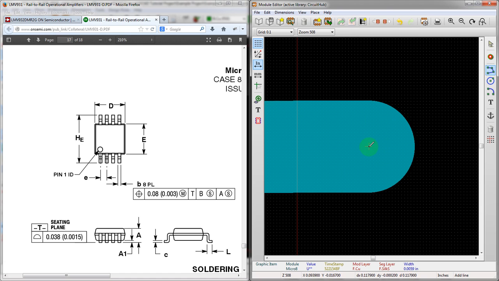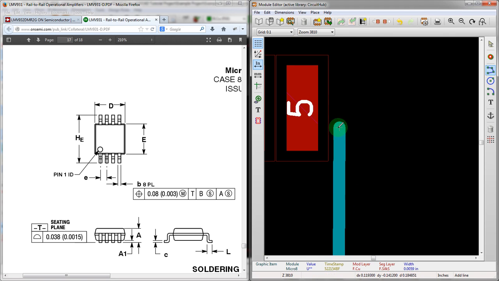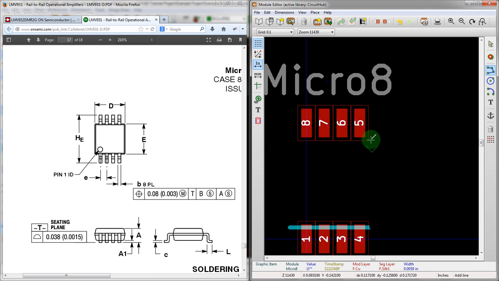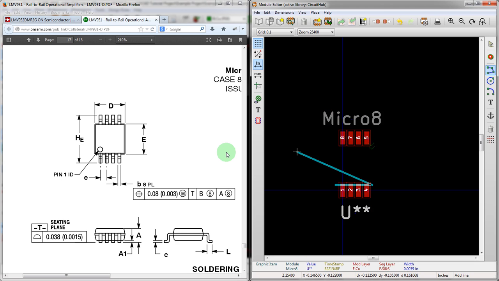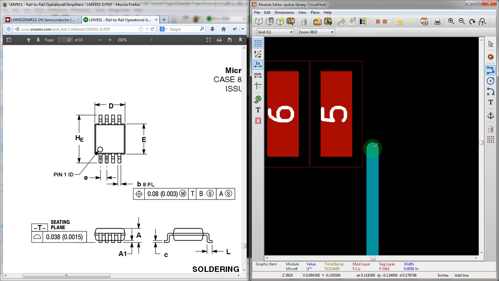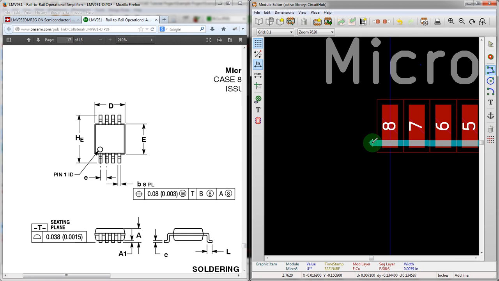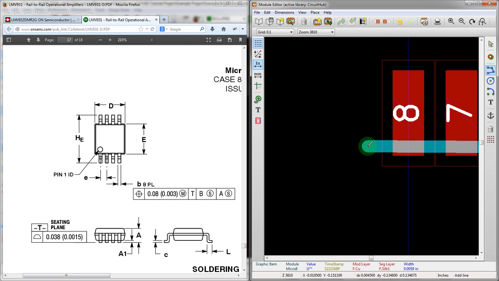Almost there. Got it. This will be 118. They are listing that right on the edge there. I'm going to actually just outline a little bit wider. This won't be the exact outline of the package, but it really is just trying to notate where you want the package to go, more so than the exact size of it.